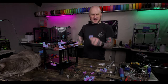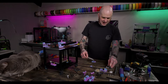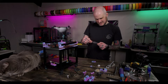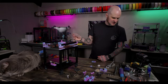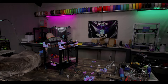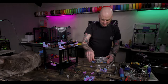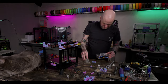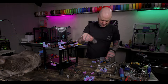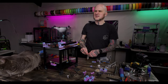Okay, that M3 nut is glued into here, and I gotta put a bearing in this. Ah, where are the bearings? I think I robbed the bearings out of this kit. Dang it. No, this kit didn't have bearings. There's a tension knob. I'm gonna need that. These are knockoff bearings, I'm pretty sure. Knockoff bearings will be fine.